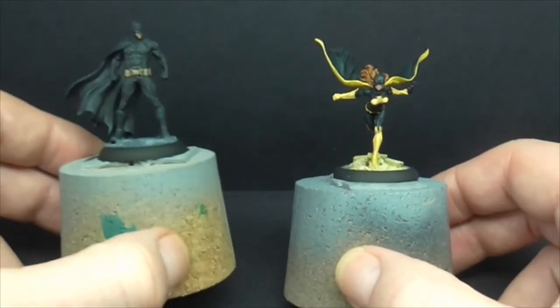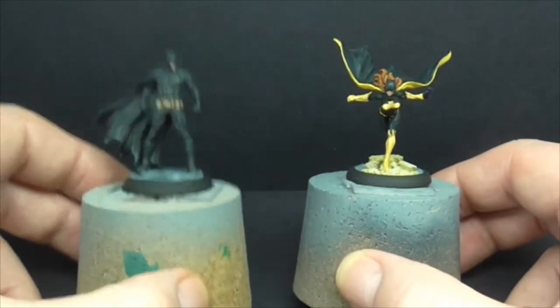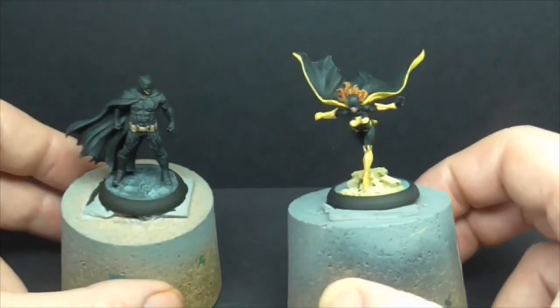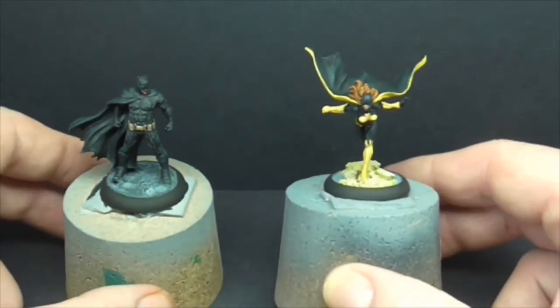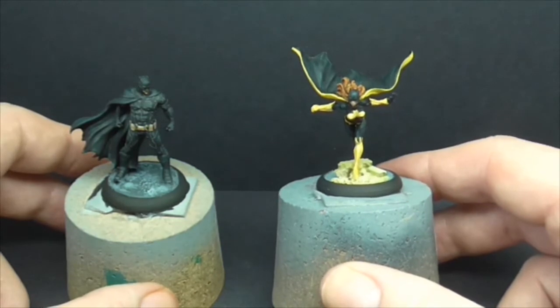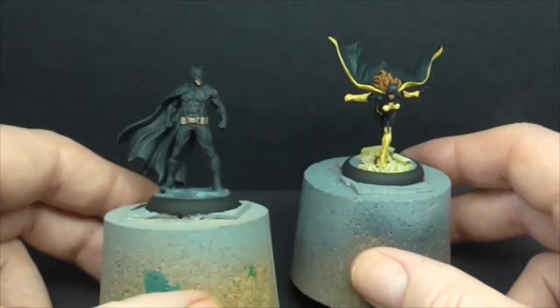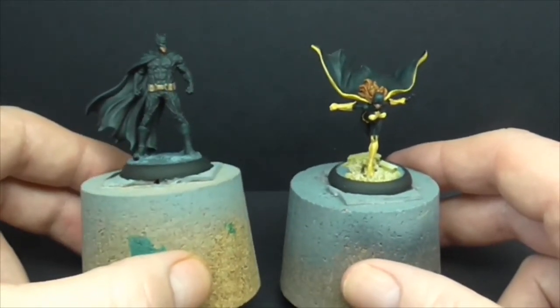As I say, the one on the left, as we're looking at them, Batman, for a beginner, I would say go for that one. This one, it's not so much the skill level, it's just more of how irritated you'll be cleaning it up, and it'll end up going in the box of doom, the shelf of shame, and all those other things. Whereas this guy, it's a fairly straightforward job to clean and then to paint.